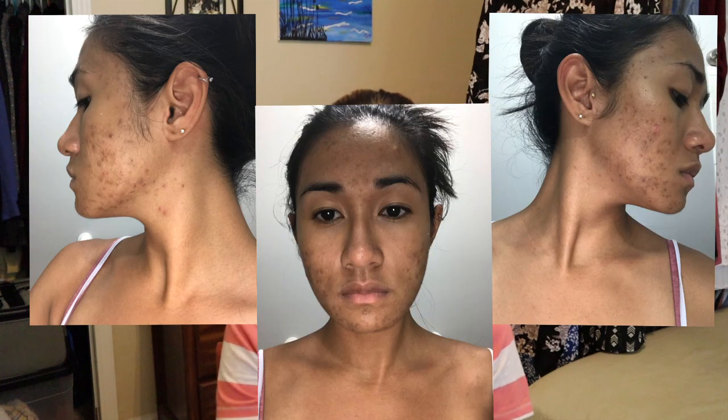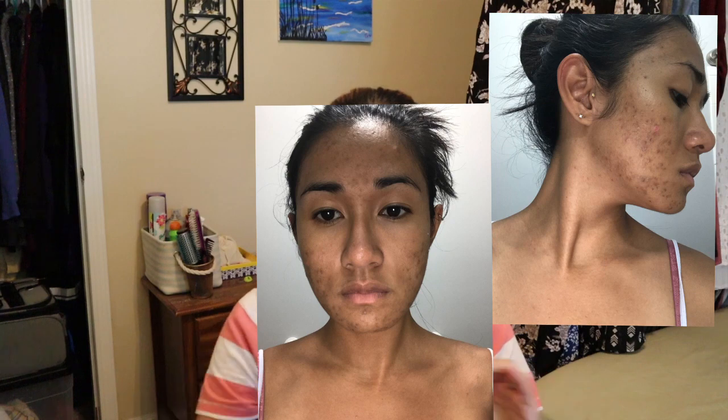And then when you hit next, before they even do anything with your subscription, you have to submit a picture. So what I did is I submitted 3 pictures. I submitted a left side, a right side, and the front of my face. And I'm gonna show you guys the actual picture that I sent to the website. So that is my starting point. At that time, I was able to get my first month bottle for free, and all I have to pay is $4.99 for shipping.